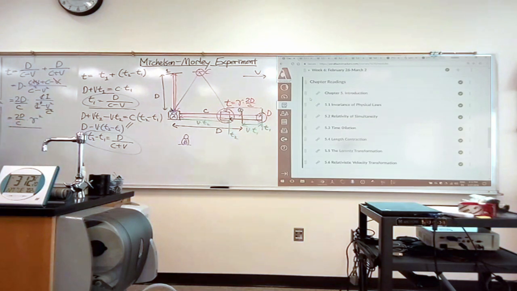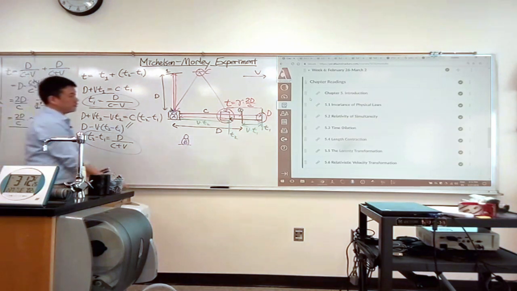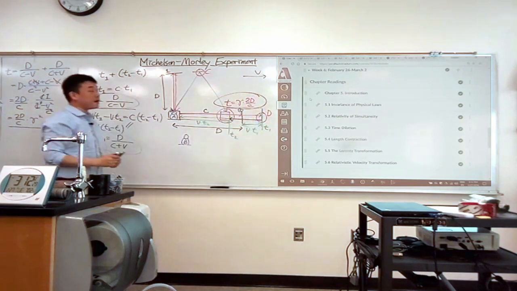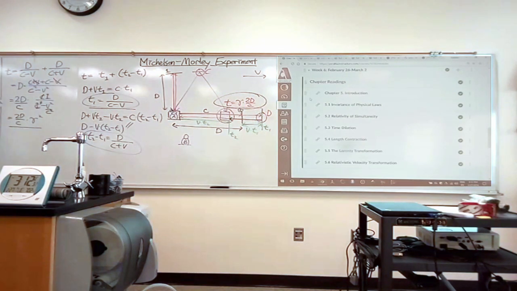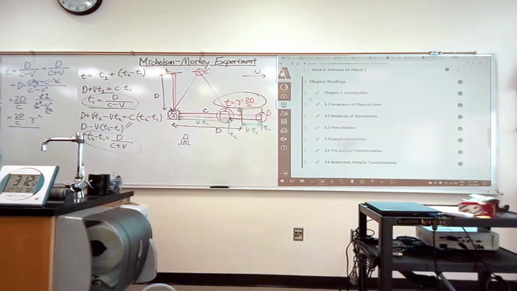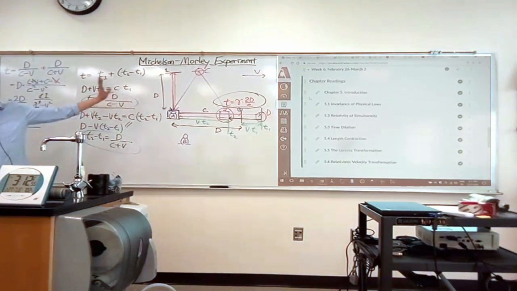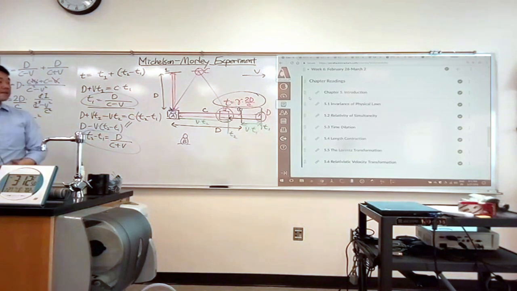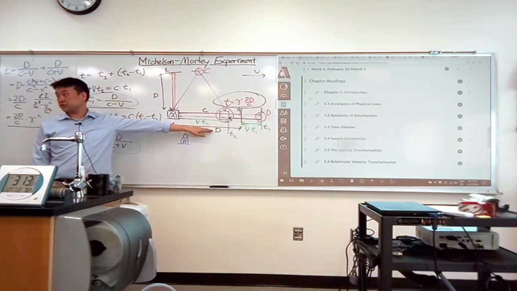And this is where you run into a little bit of contradiction. This is the expression we are trying to get to: the total time of travel is gamma times 2d over c. I have the total time of travel is 2d over c. All right, so far so good. But I have gamma squared. What did I do wrong? Let me save a little bit of time. Math-wise, I didn't do anything wrong. My algebra was fine.